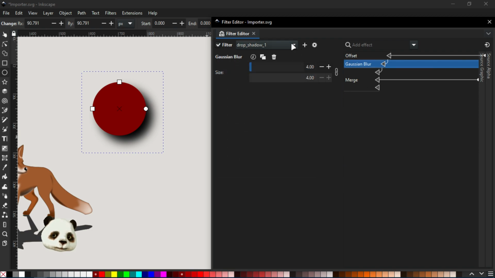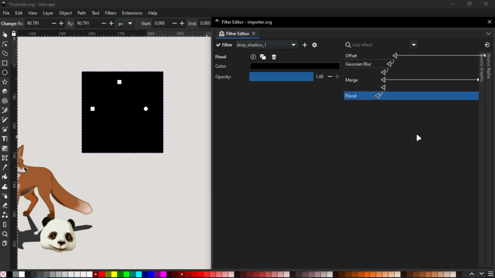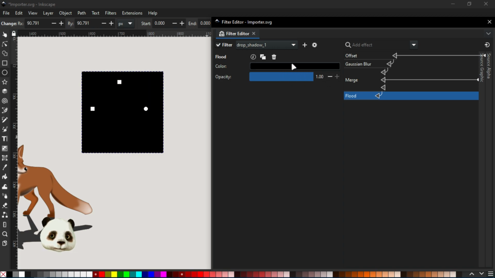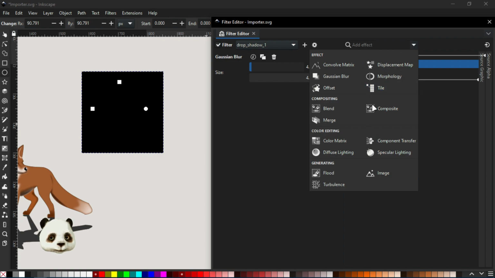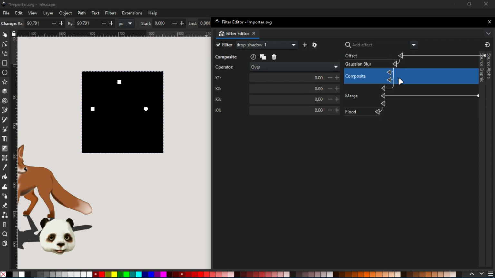And now let's add a flood, and we can control the opacity here, but we can also control the color. But obviously this is taking all the space, so we don't want that. So in this case, I would need to bring in a composite, and for the composite to go here, and for this to connect here, and for this to be in.